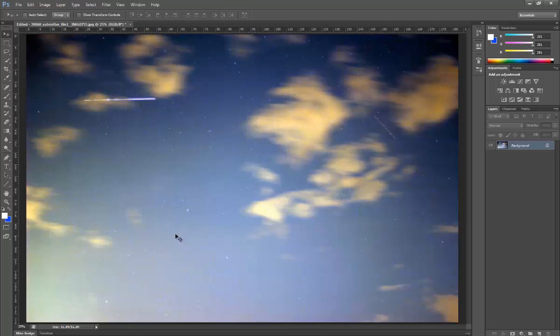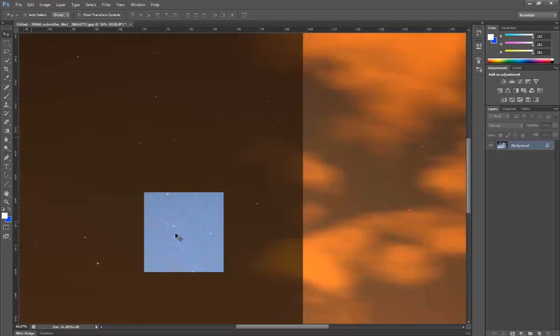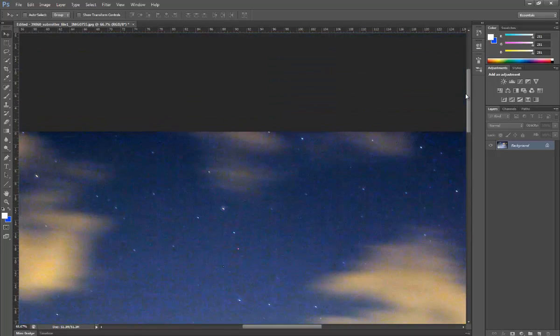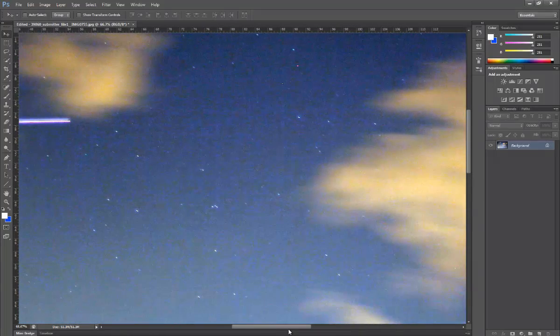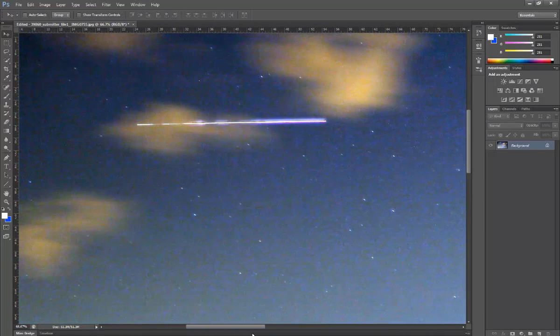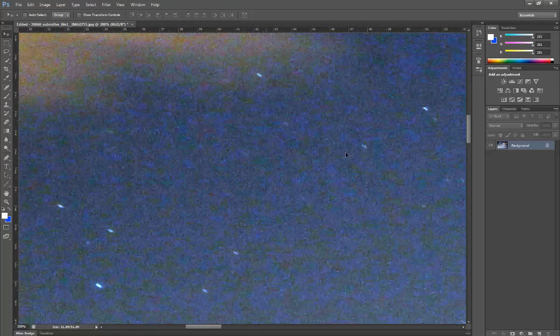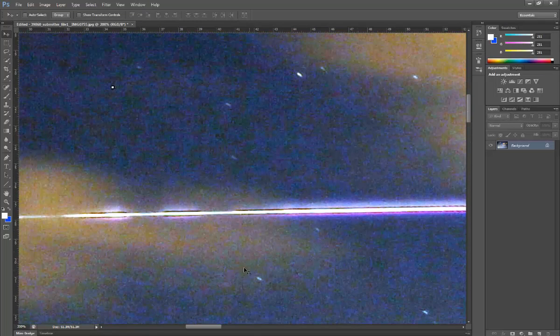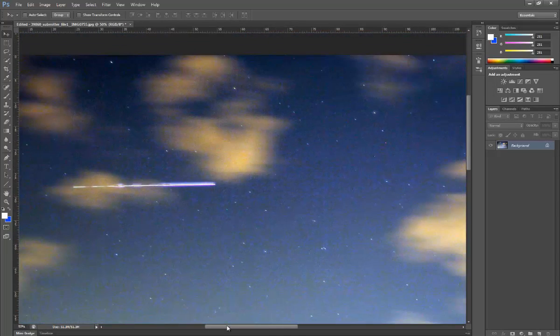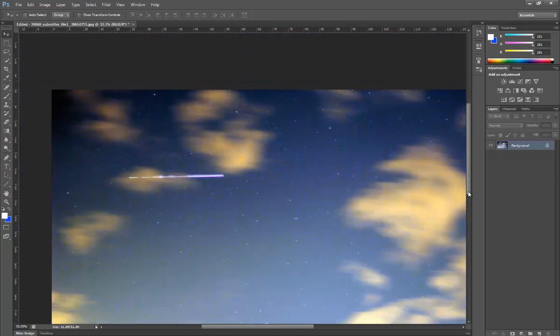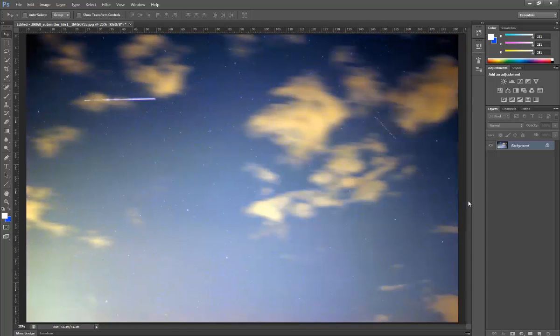We can now see that we've got a blue sky though. If we go back and enhance this, you can really see the stars starting to pop. We can see some graininess to the image. And if we come in, we can even see how much more brilliant that streak of light is going across the screen that we were talking about earlier. Zooming out to full screen, this is the original photograph that now has the colors enhanced and edited.